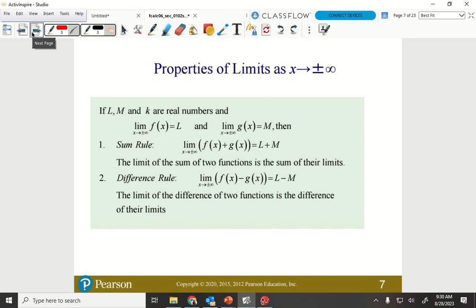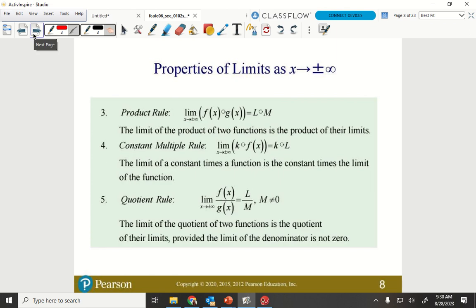All right, so properties of limits as x approaches plus or minus infinity. Here, for real numbers, plus or minus infinity, we get the limit. For f and g, the sum rule: if we're adding two limits together, I take my y values and add them together for those two functions. When I'm talking about the limit, I'm talking about the y that I'm getting out of it. If I have a numerical value that comes out of it, I can add those two numerical values from f and g together at the end. Same thing for a difference, which is just subtraction of those two, if those two exist.